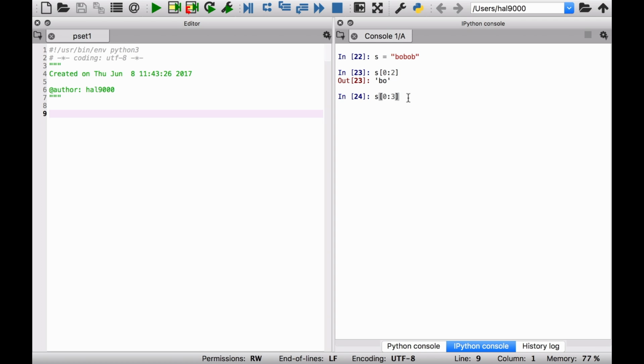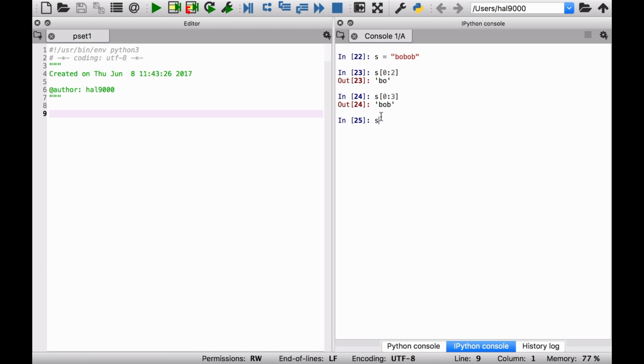That stop one is non-inclusive. So if you want to have the third element, 1, 2, 3, or 0, 1, 2, that element right here included, you have to go up to 3 here. So that would give you that. So we know right now for an S that is B-O-B-O-B that this substring, this slice of S is indeed equal to Bob.